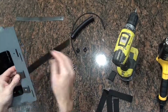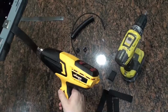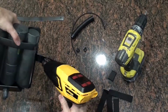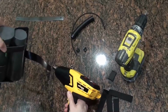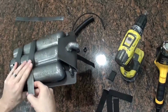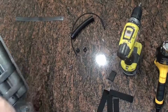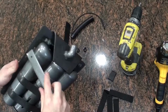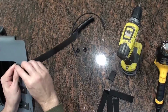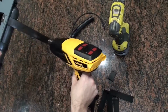Alright, now that we've got the small one in place, we're going to get the medium vinyl strap, and we're going to do the same thing with the medium vinyl strap. So just secure it with one screw on one side and apply some heat. I've got it set at like a medium temperature. My heat gun measures the temperature in Fahrenheit, so it's about 600 degrees Fahrenheit. And just secure the other end with the screw, and now we go on to the large vinyl strap. And just repeat the same process with the large vinyl strap.